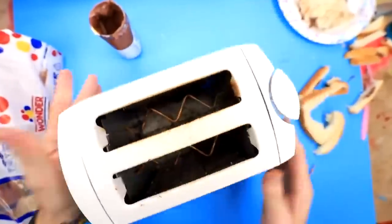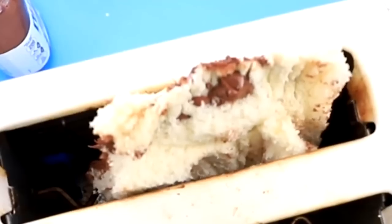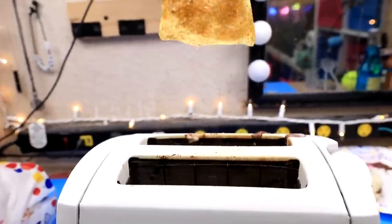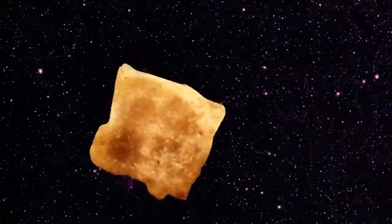Then we go ahead and break out our toaster, and then we just carefully. This is totally gonna break my toaster, but I'm gonna do it for the craft. Now we just gotta wait for this to pop out. A few moments later. Let's do this. Let's do this. Where did it go?